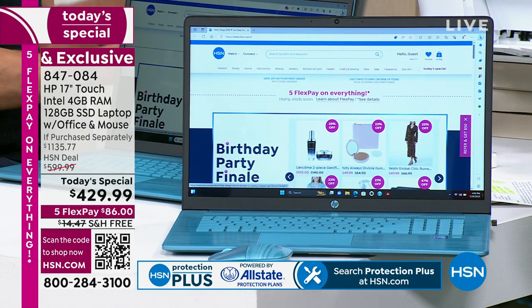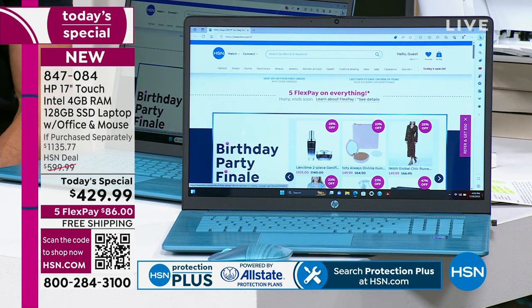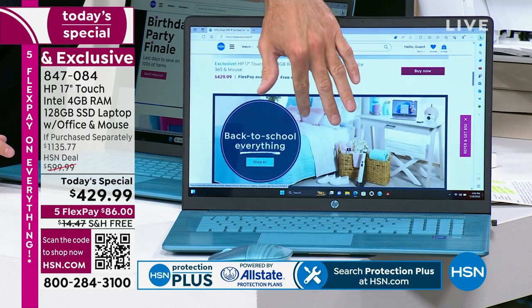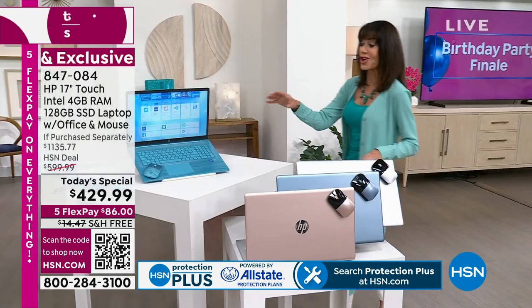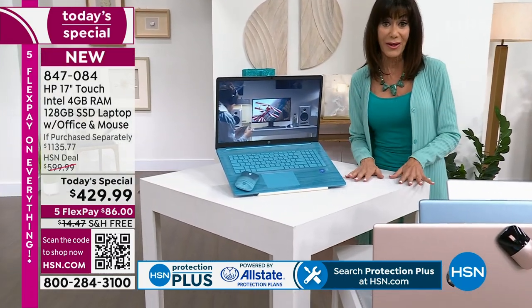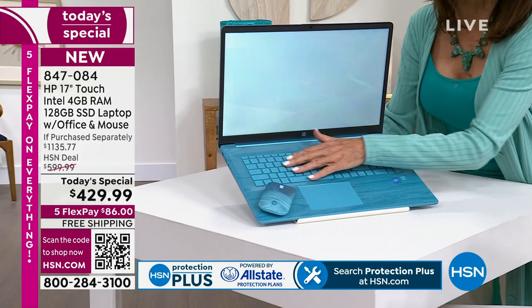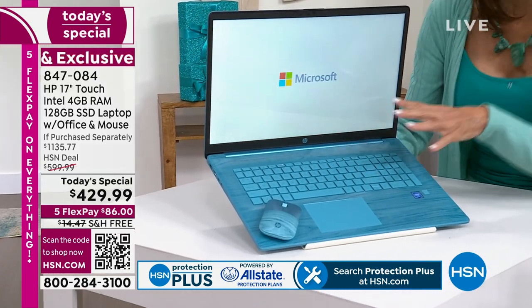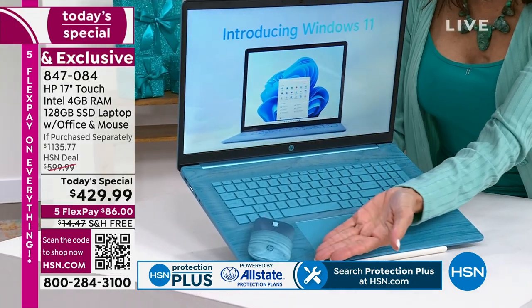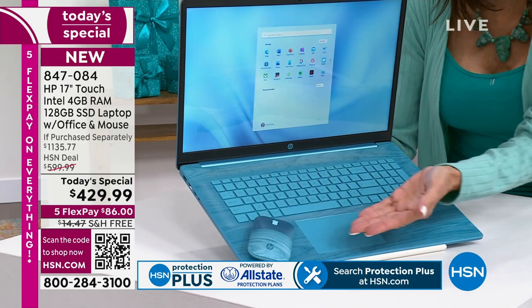You are going to be able to get this home for $86 on absolutely any credit card, without any interest whatsoever, with free shipping and handling. I'm going to go over the colors. This gorgeous color I was just showing you — it's brand new and completely exclusive. It is called Seafoam Teal, and you'll notice all of the teal on the island keys, backlit with F4 to illuminate. And there's a fashion color mouse — a color-coordinated mouse to go right along with it.